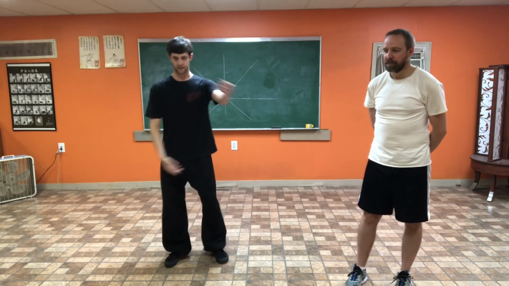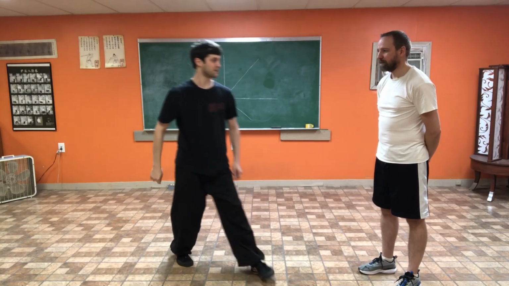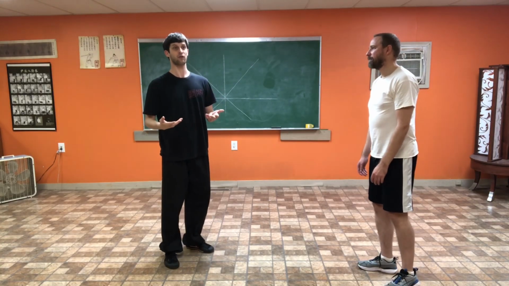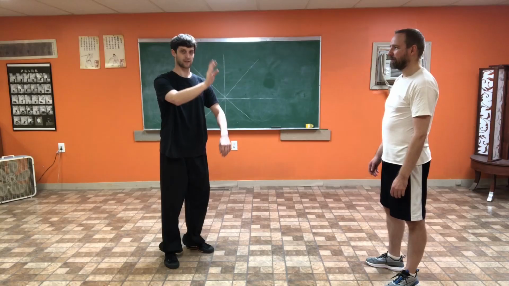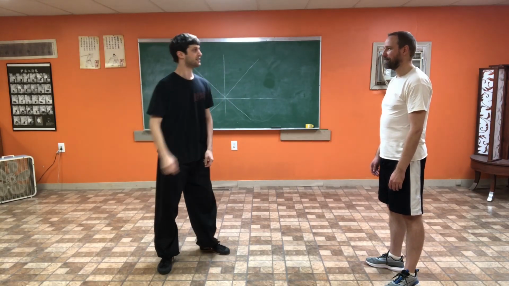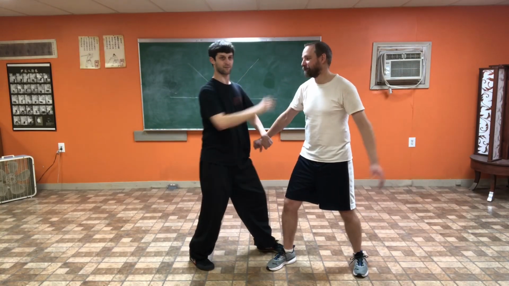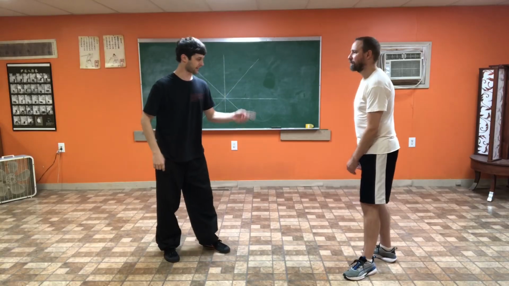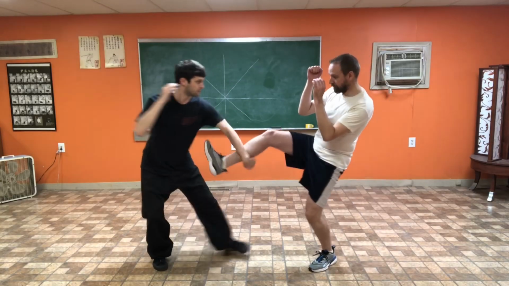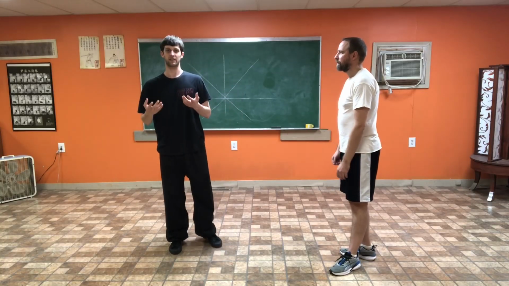First category is the obvious technique. So the movement that we're going to use and find the applications of is from Yang style Tai Chi, and it's called brush knee and push. So the most obvious thing is: this is a block, this is a strike, right? And if you're doing a kick, the obvious thing is it's a kick. So he goes a strike, I can block this out of the way and strike him in the face, right? Or you could even change the application, so he's kicking, and we can block this, strike in the face, right? So that's the most obvious, and that's where everybody starts.